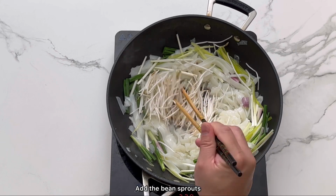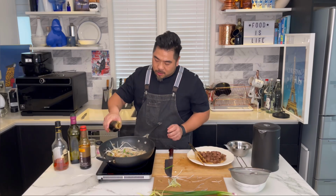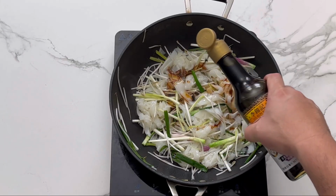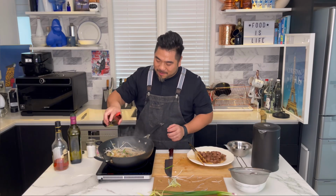Add the bean sprouts. In Chinese, these are called 芽菜. Light soy sauce. Dark soy sauce goes in.